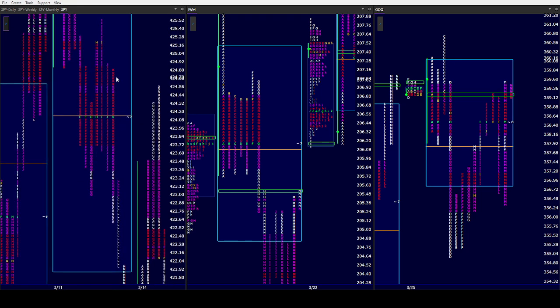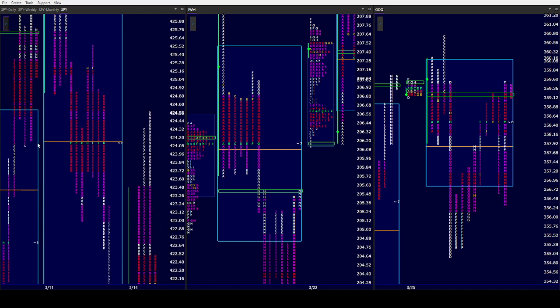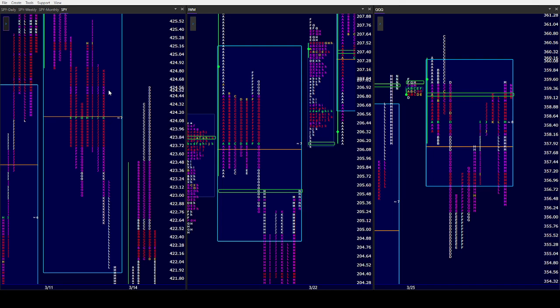Then K happens. Again, doesn't take out J's high. Now, wait, before I get there, J takes out I's low. So now we're back to balance, right? We stopped the one-time framing up. So now in K, when it starts going up, you have a little more confidence because you stopped the one-time framing. Good risk reward to take a short against J's high. Still, possibly late early adapter starting to get into the majority.